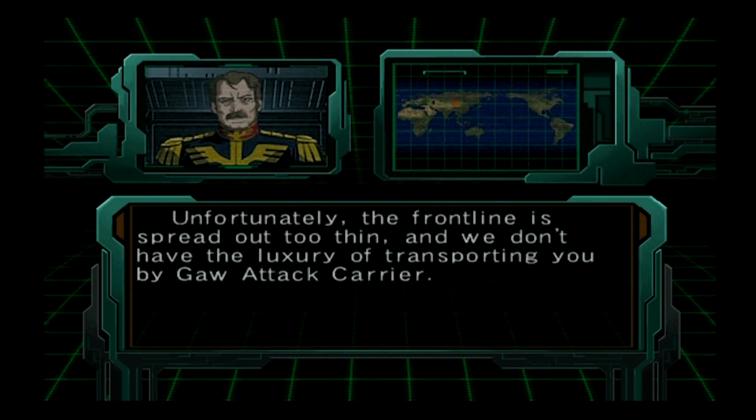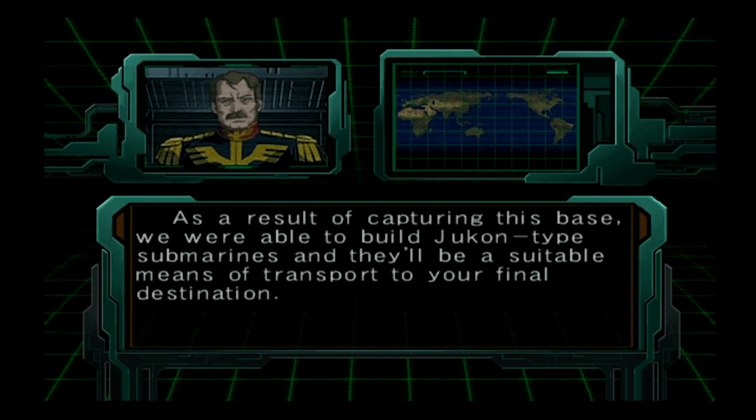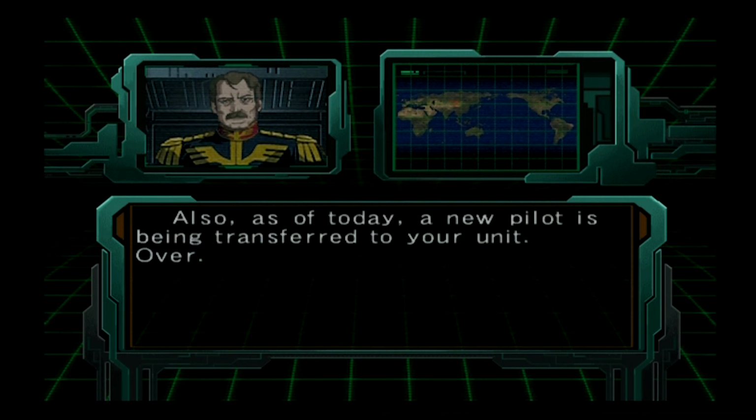Unfortunately, the front line is spread out too thin, and we don't have the luxury of transporting you by Gao attack carrier. As a result of capturing this base, we were able to build Yukon-type submarines, and they'll be a suitable means of transport to your final destination. Prepare to move out immediately. Also, as of today, a new pilot is being transferred to your unit.